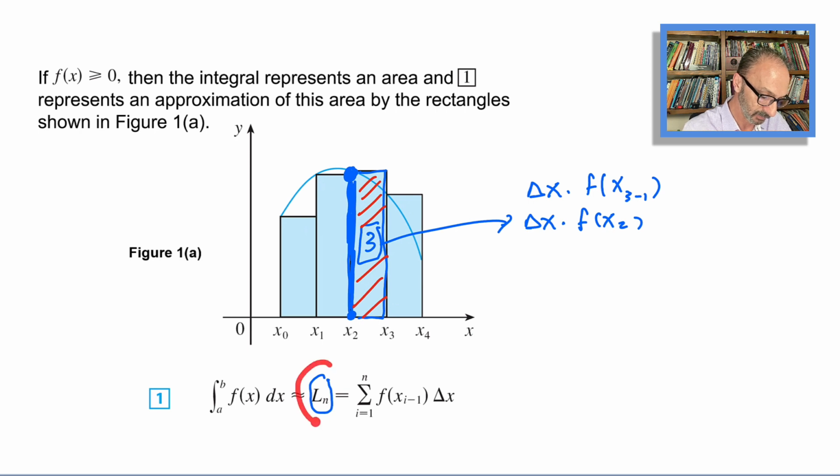For the left, again, with a graph, considering, let's say, the third subinterval, as we could see right here, we have 4 intervals going from x sub 0 to x sub 1, then from x1 to x2, all the way to x4. If you count them, that's 4 subintervals. Looking at the third, to find the area for that column or stripe, we have to have the base times the height. But the height comes from f of x sub 3 minus 1, which is f of x2. So you're looking at your left, you reach up to the graph, and you build the height. That's how we apply it.